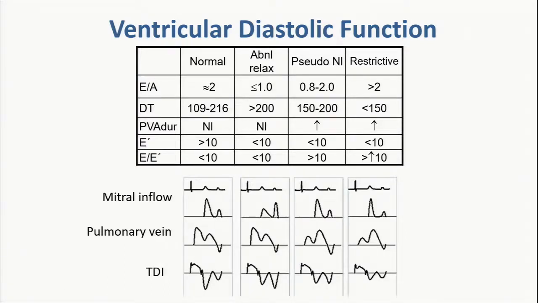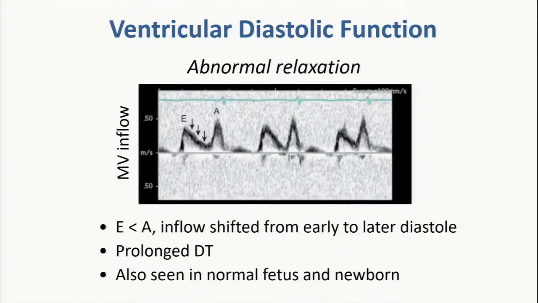Let me go into this with just some examples to help solidify the point. Here we have a mitral valve inflow tissue Doppler trace. This is illustrative of abnormal relaxation. Again, you can see the decreased E wave because the relaxation, that early phase, isn't working as well, so not as much blood comes in. And it also comes in more slowly because the ventricle's having a slower time to relax.